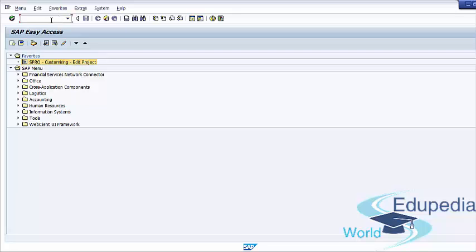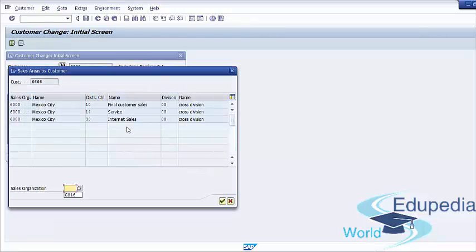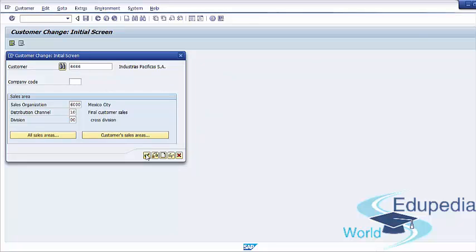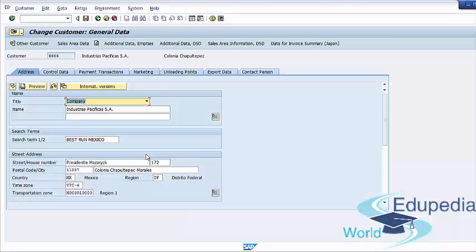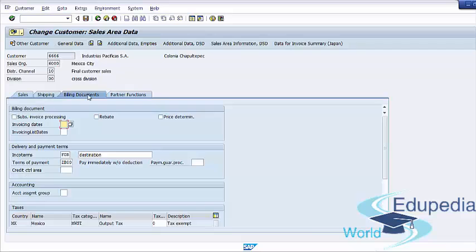Go to transaction XD02, choose a customer sales area, go to sales area data, and click on Billing Documents tab.